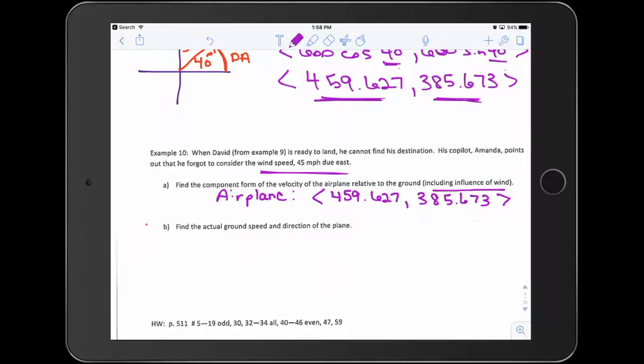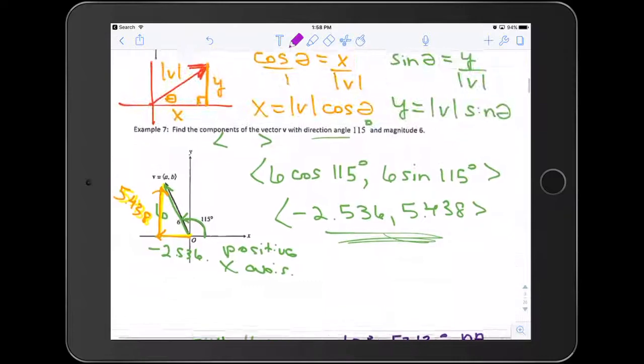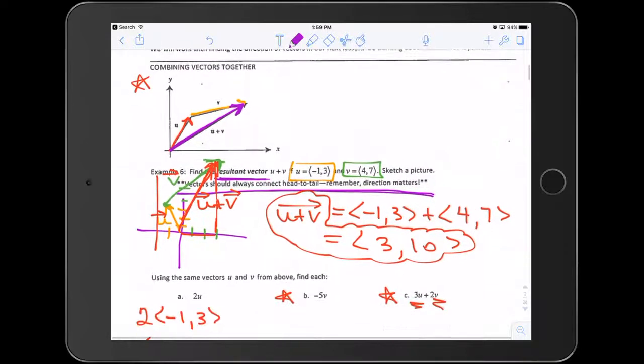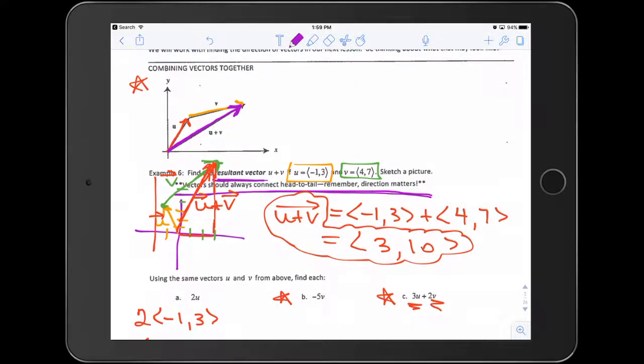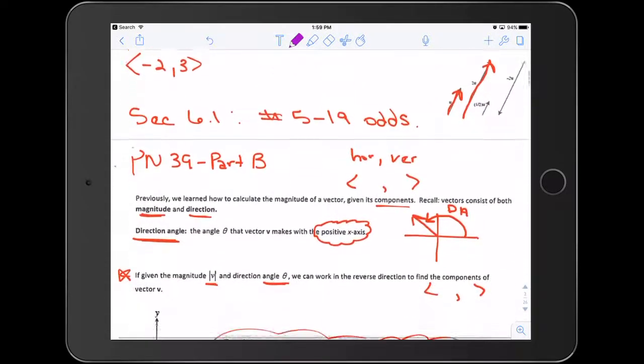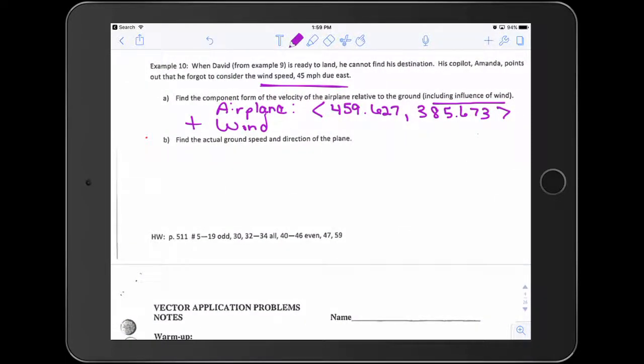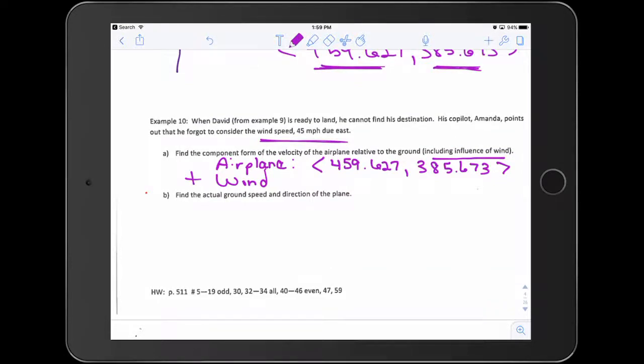Now that was doing great, and then all of a sudden, like Amanda pointed out, he needed to take into consideration the wind. So we need to add the wind vector to this. Now remember the other note guide we had where we were adding vectors, where I was saying, when you have a couple forces on you, you can add your vectors together, as long as you're putting them head to tail. And so that is really what we are doing. Now we could graph this, and don't get me wrong, the graph is kind of cool, but it does take a little while to do.